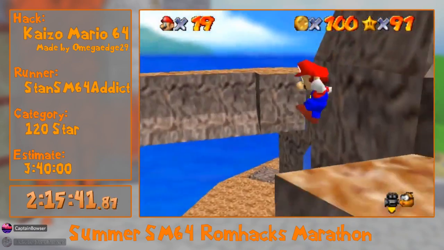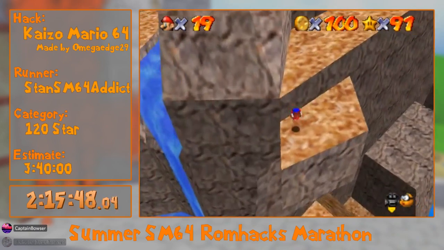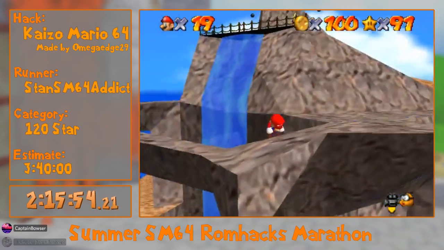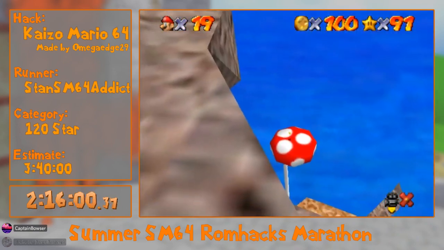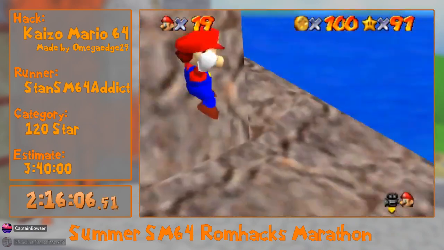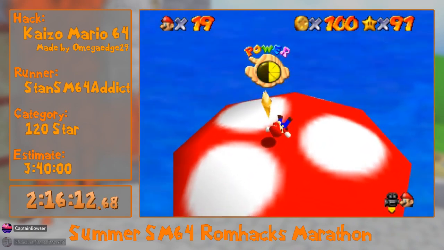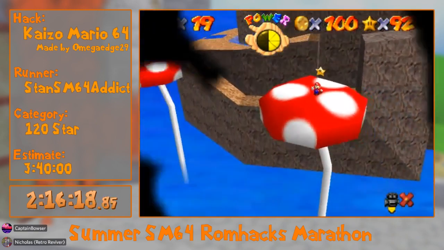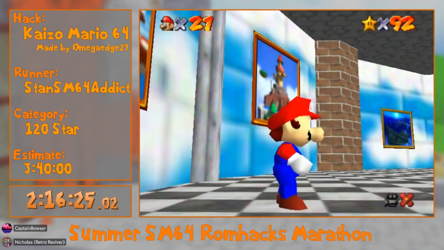Bit of free climbing, not too bad. Alright, here we go. Let's see. Okay. We're good. I don't know why he didn't just jump from the lower tier. You can still reach it from there with the triple jump, and it's actually easier.